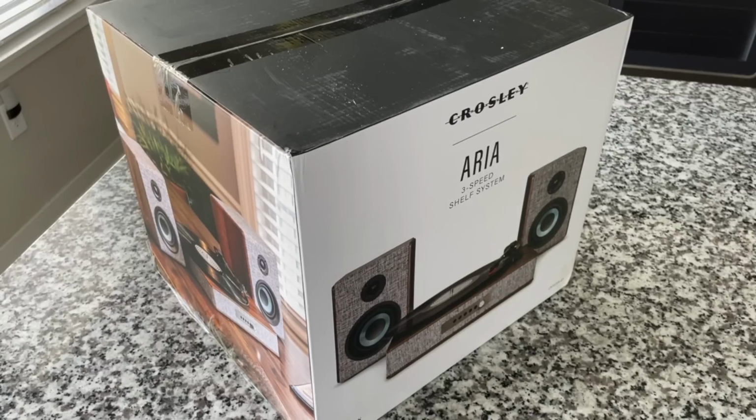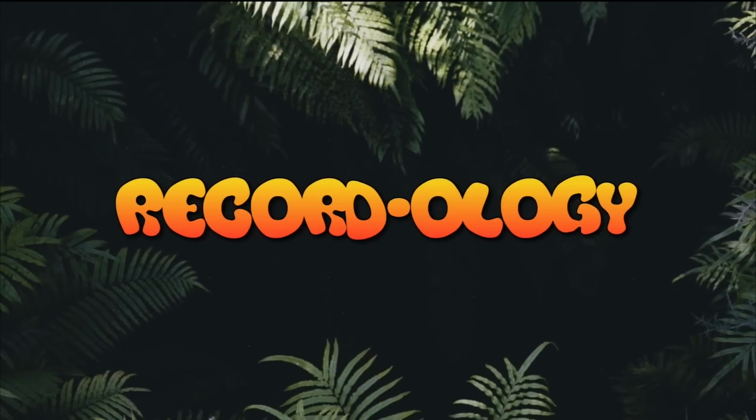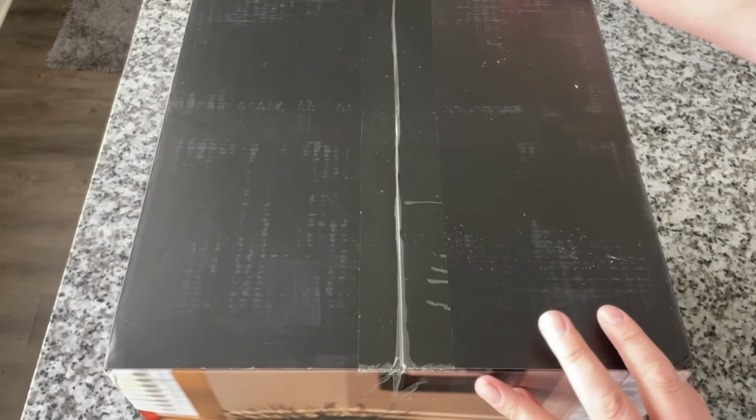Crosley has this new system called an Aria. Should fill that gap. Let's check it out. This is Record-ology. This is a complete system in a box for $149.